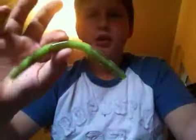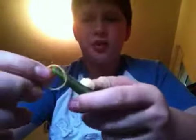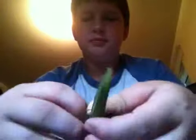Let me get one right here. Let's use one that you can see really good. This is a watermelon seed and chartreuse. What you're going to do is just take a normal rubber band, or you can go out and buy actual little bands for these, but rubber bands are just way cheaper.